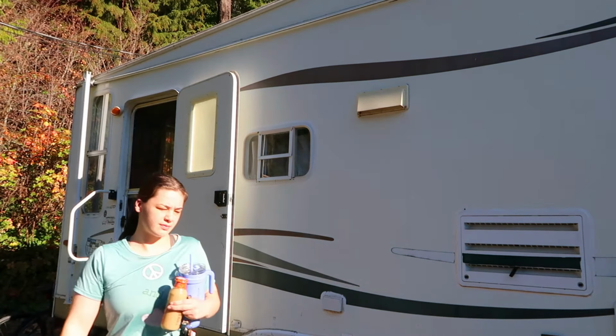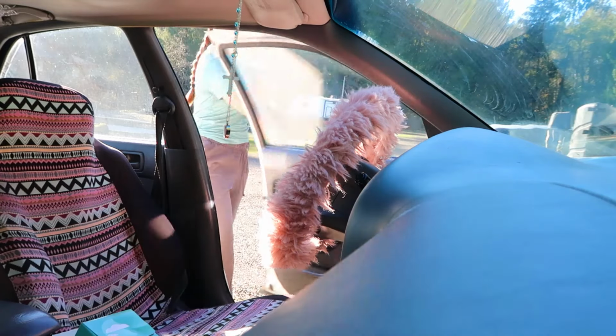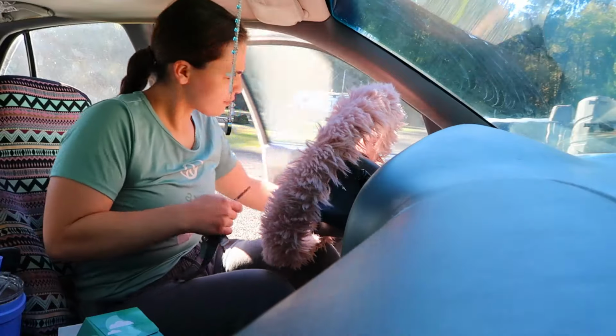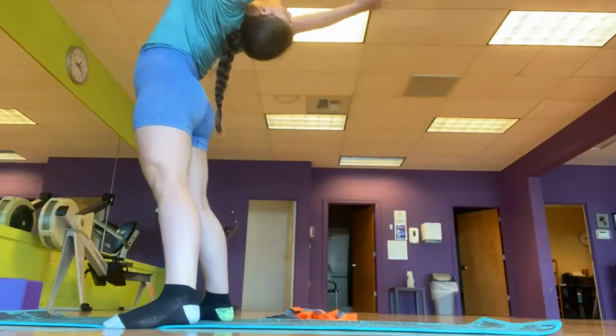I decided to gear up and go to the gym. First, I propped the door open so that Zane and the kitties had fresh air for me to go and spend time with myself. I don't know if anybody else likes to enjoy spending time with themselves, but I just wanted a nice drive to the gym by myself. Look at this view. Look at that fog. It was so foggy, but so pretty.